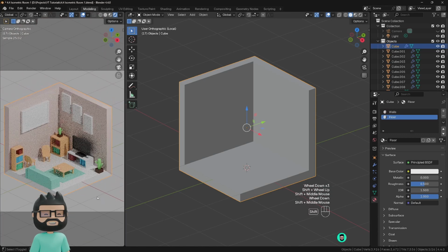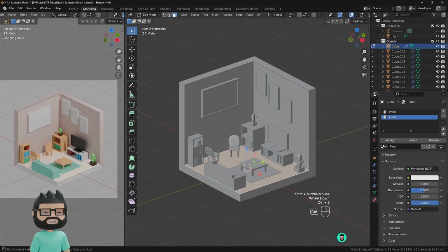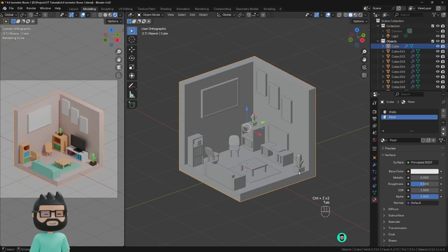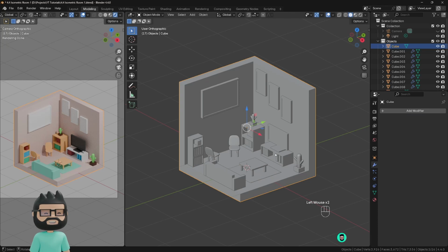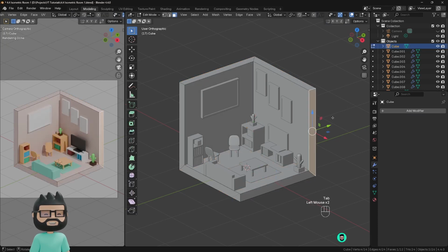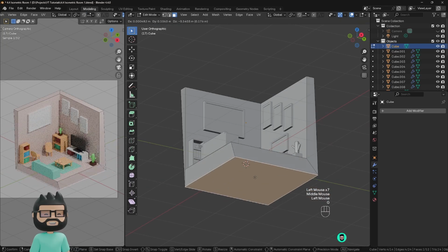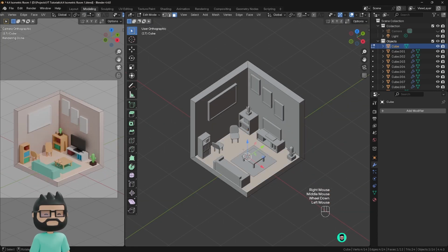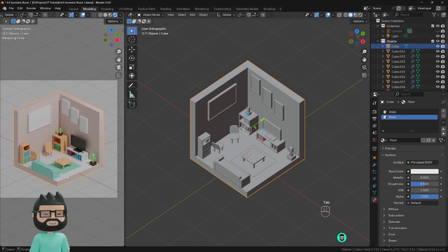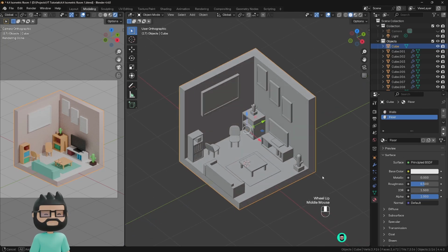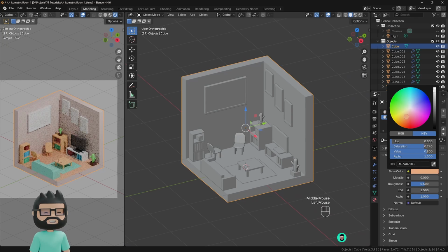So if you don't want that, before assigning all this, you can just go into the modifiers and apply the solidify modifier. So now if you go into edit mode, all this geometry is real, the room is already solid and the modifier is applied. So now if you select only this face, go into materials, click on floor and assign it, only this floor will be affected. So it has now a different material and the walls have a different material. So now let's actually edit the floor.